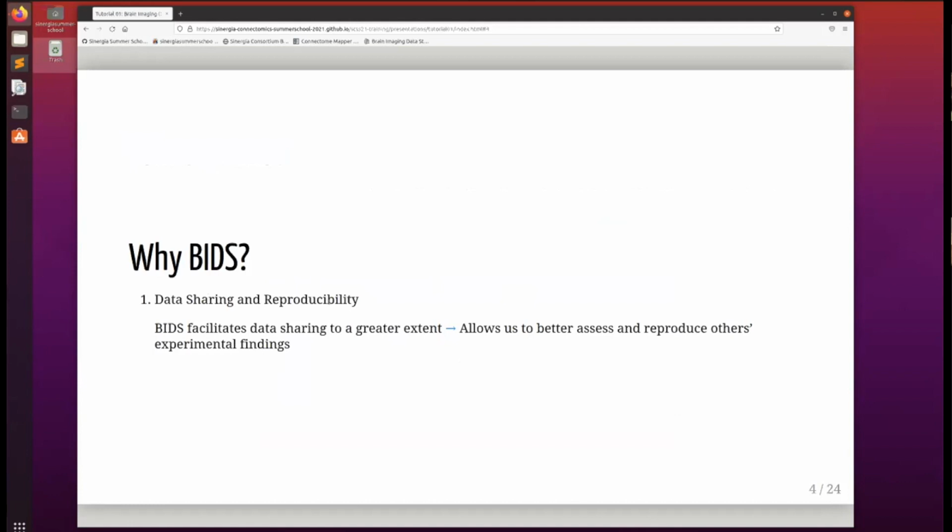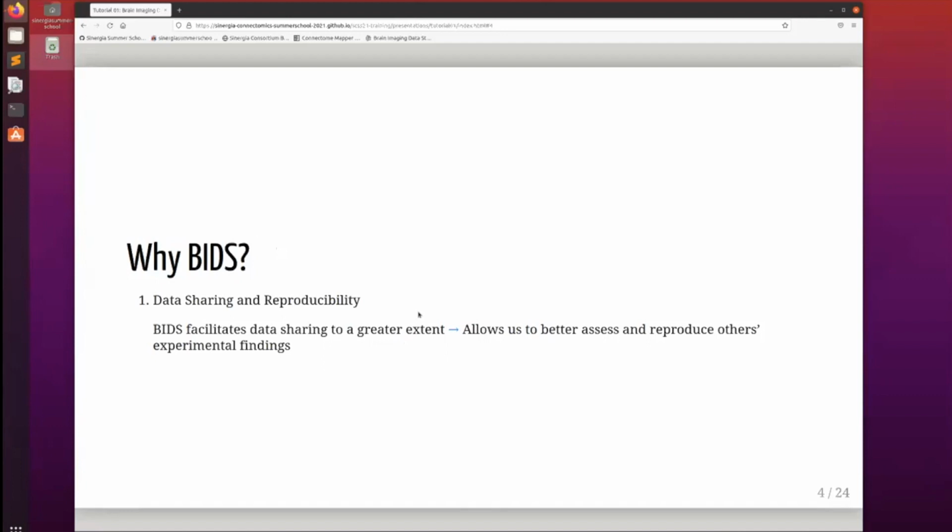I guess you have already been in the situation of a colleague sharing his data set with you, and it takes a lot of time to get an idea what the data is really about, and sometimes very important information related to acquisition, for instance the echo time or some other parameters, is missing. BIDS facilitates this sharing of data, because you already expect a certain organization of the data, and directly based on the documentation of BIDS, critical information can be found.